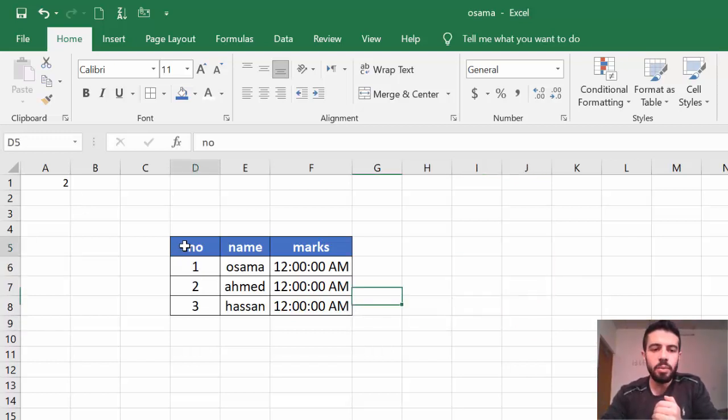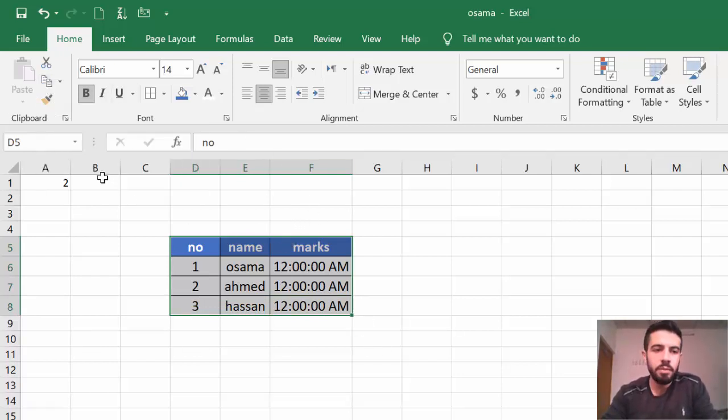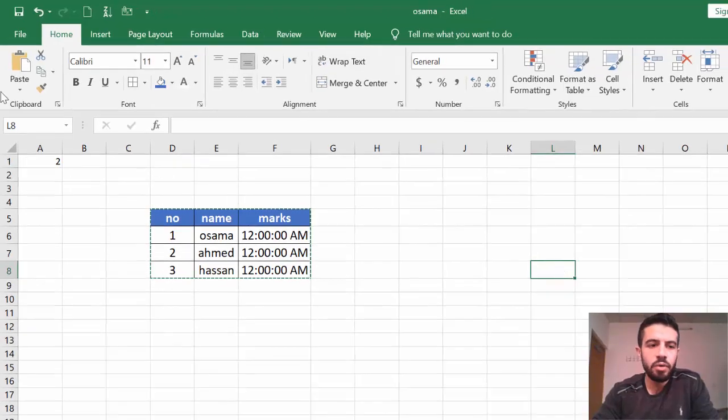Now for example, I need to copy and paste the table, this one. So I can just select the table. From here, Home and the clipboard, we have here copy, or just Control C to copy, or right click and copy, anything. But now I just want to copy that from here. So now I copy the table and I want to paste the table here. So I just select here and go to the paste.